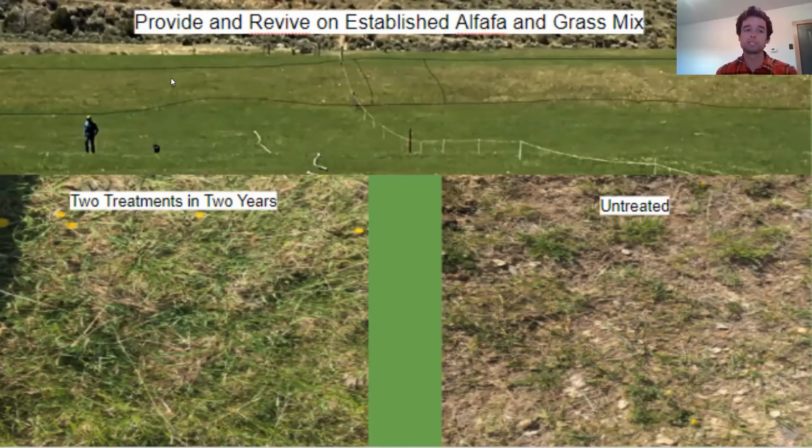And what he found was that the soils had low biological activity. So what he did was he treated them with a probiotic and a prebiotic for the soil 2 years in a row. And this is the early spring. You can see that helped with 2 treatments in 2 years. That side on the left had significantly thicker and healthier growth. This is a grass alfalfa stand. And then on the untreated side, it was still thin like it always was.